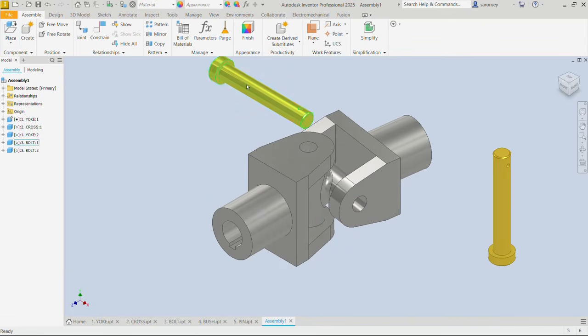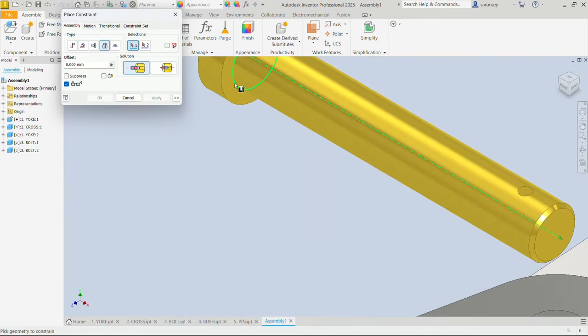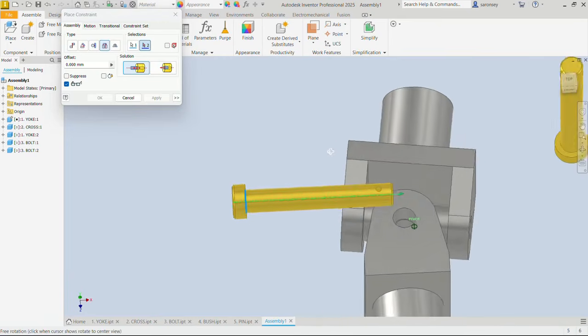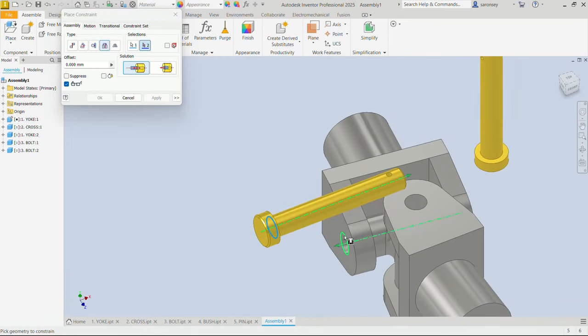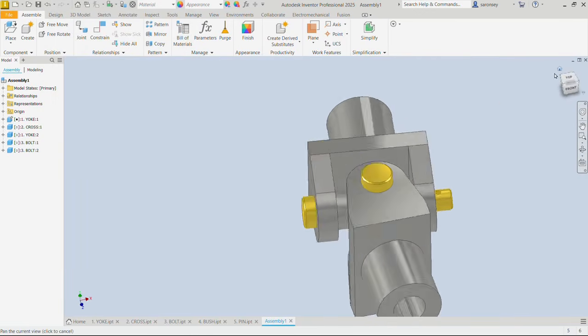We want to put this also in this assembly, so constrain. This time the type is going to be an insert. We want to say that make this circle here sit right on top of this very one, and also align those two holes concentrically. So I'll select this second hole as well and hit apply. Let me do the same also for this edge here and this very hole. Let's hit apply. We can close this. Let's get the isometric view.